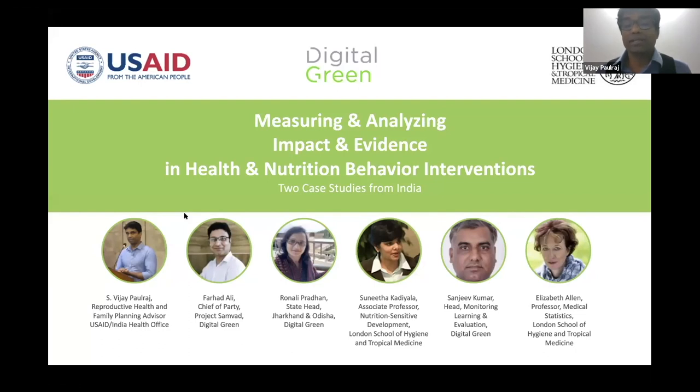USAID's digital strategy centers around two objectives. One, improve USAID development and humanitarian assistance outcomes through the responsible use of digital technology. Two, strengthen openness, inclusiveness, and security of country digital ecosystem. USAID has invested in several digital technologies and platforms for various development challenges, ranging from point of care diagnostics to chatbots to patient feedback system to PIP software system, teleconsultation solutions to bring about social and behavior change on healthy behaviors.